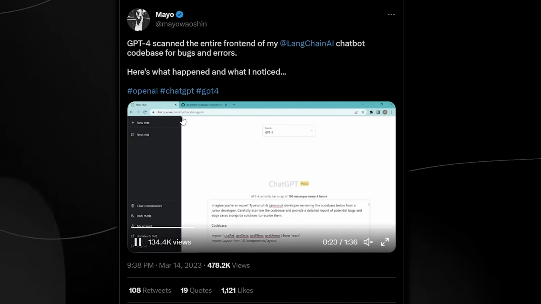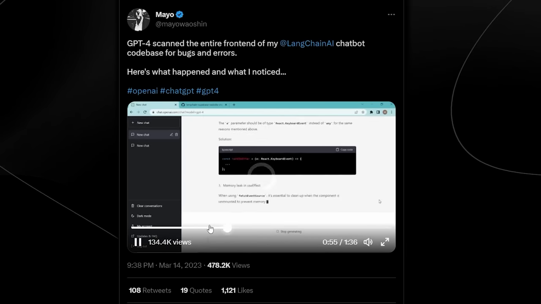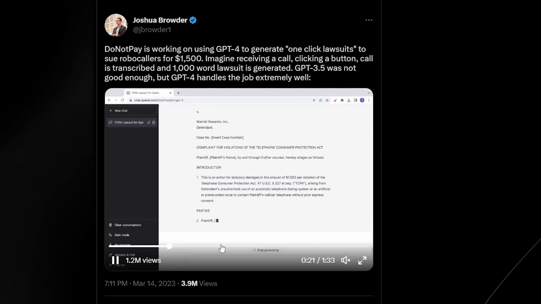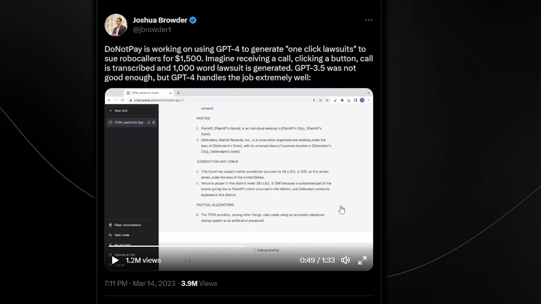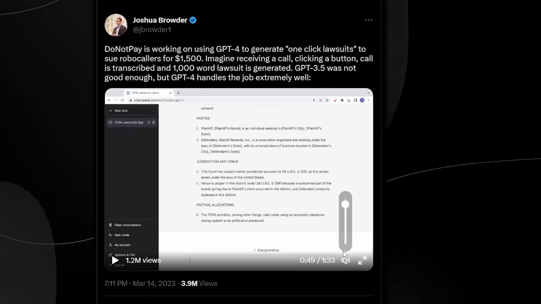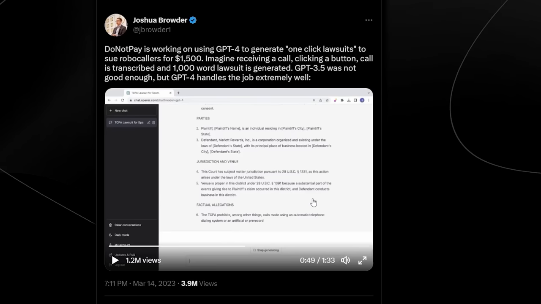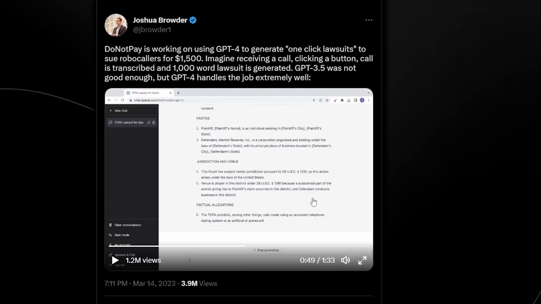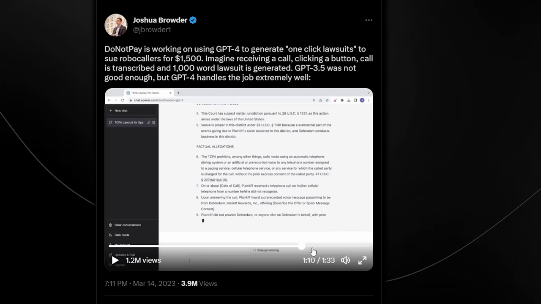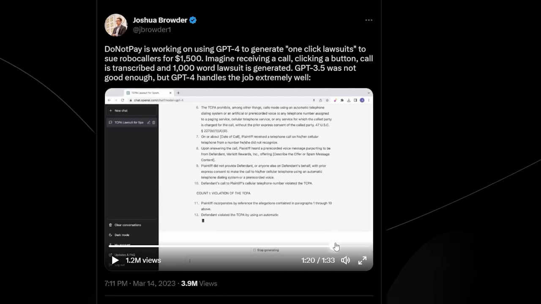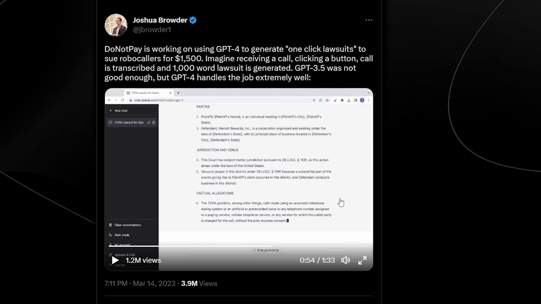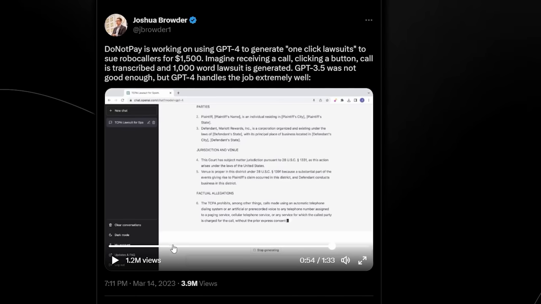So if you're someone who's used GPT-4 and you're wondering what to do, you can use it to definitely check code. You can use it to do your taxes and other stuff like that. You can use it to help you with the law, because remember that GPT-4 is actually really good at the law. It's actually good enough to get into Stanford and many different law schools. So you can think of it like having your personal law assistant. With this stuff, GPT-4 is a step up. I wouldn't say it has qualifications, but I would say that it is good enough to advise you. And of course, always seek an attorney for a final decision. But it is definitely something that can advise you in areas of the law that you may not know about.